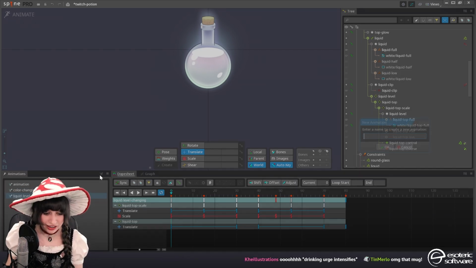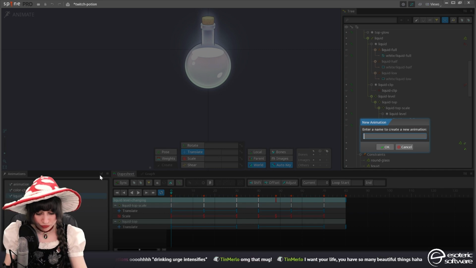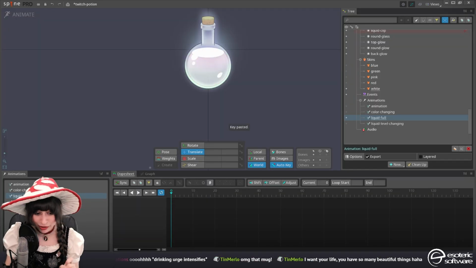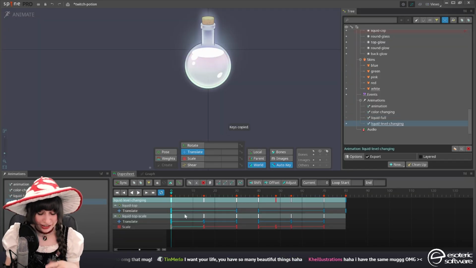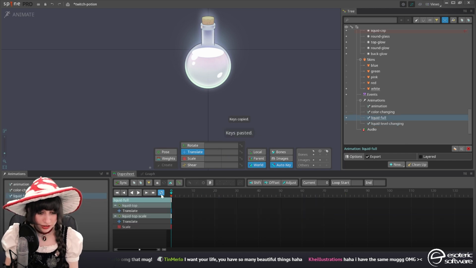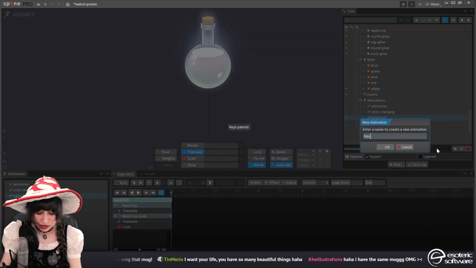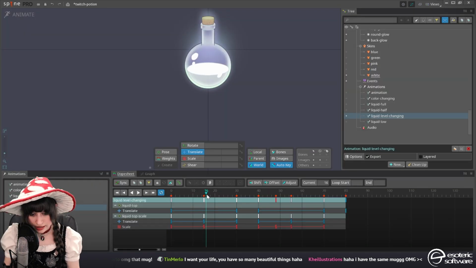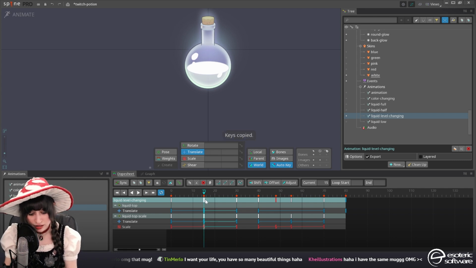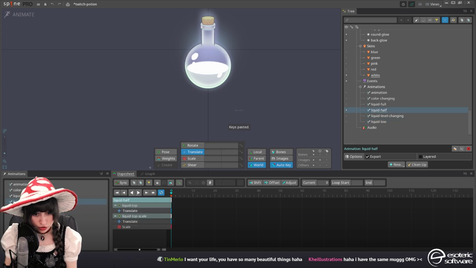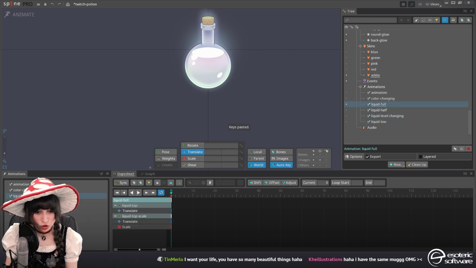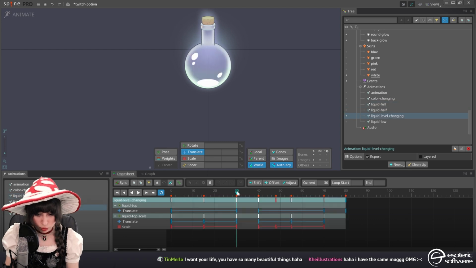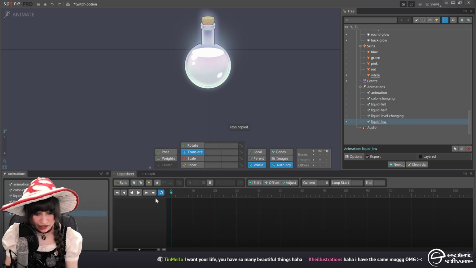I'm going to create at least 3 levels. So for example, liquid full. I'm gonna paste here the version where it is full. Okay, then I'm gonna add liquid half. Also create already the liquid low. Okay, so here's my half version, which I'm gonna key everything, but then undo because I don't actually need all the keys, and paste it in the half version, so it's at half. And then in the low version, I'm going to go here where it's the minimum, copy that, and paste it here.